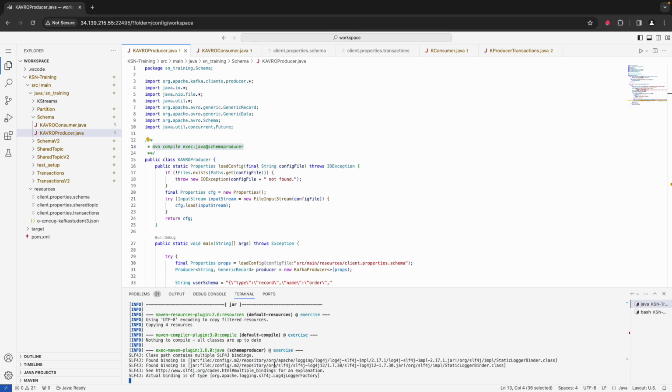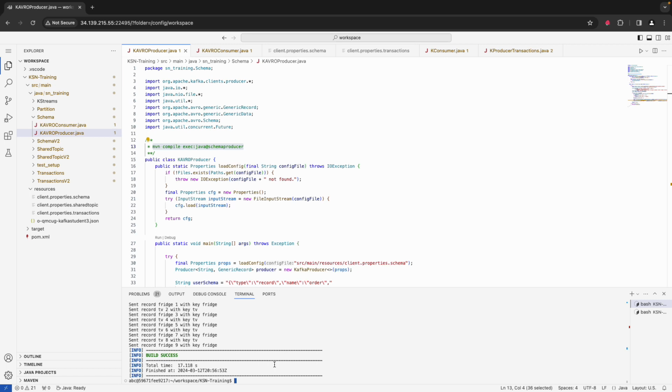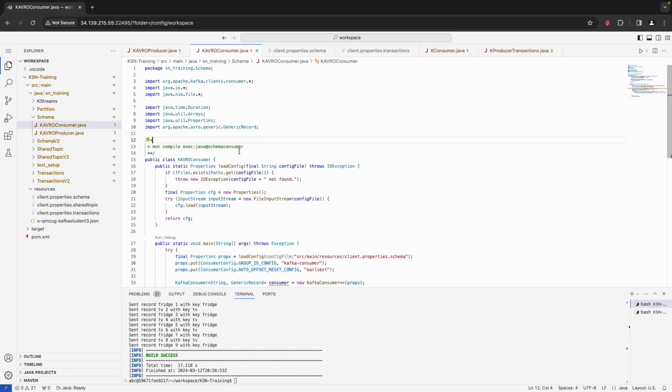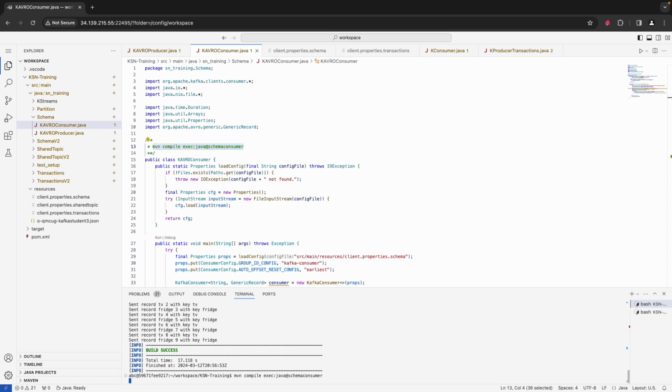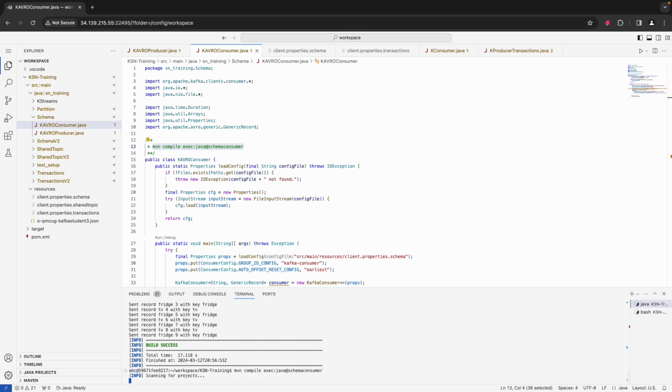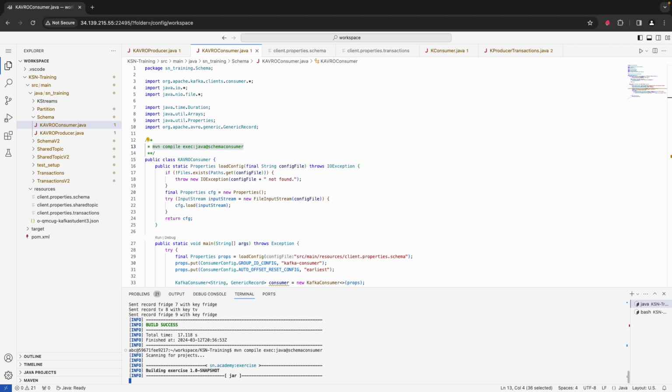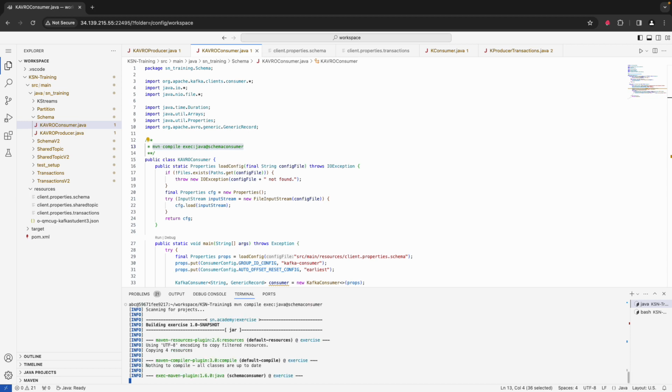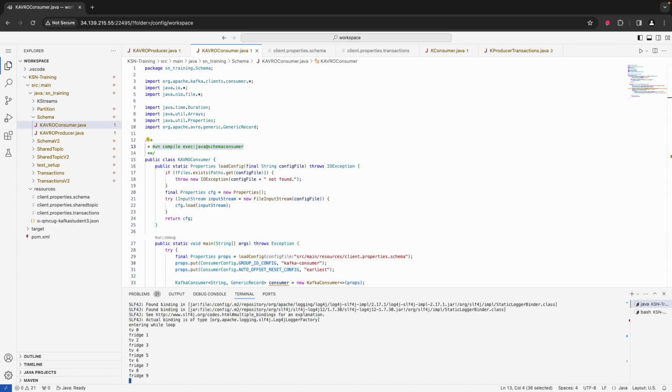And again, each student has access only to their tenant and namespace, but we all share one schema registry. So there we've produced the messages. And I'm going to now do schema consumer, and let me consume those messages from our specific tenant and our student tenant, as well as the schema namespace. And here we've consumed the 10 messages.